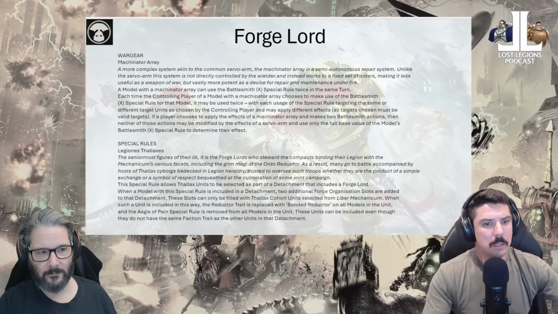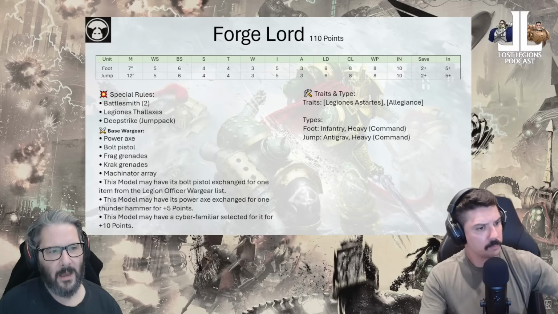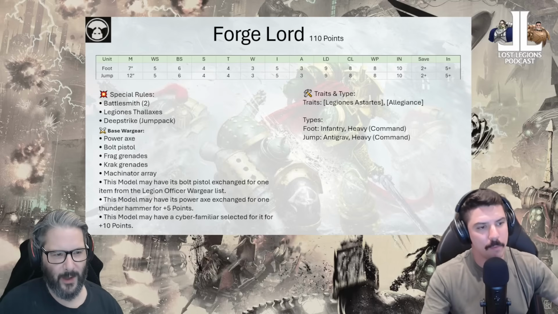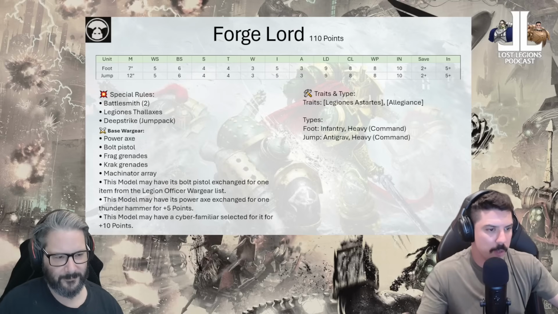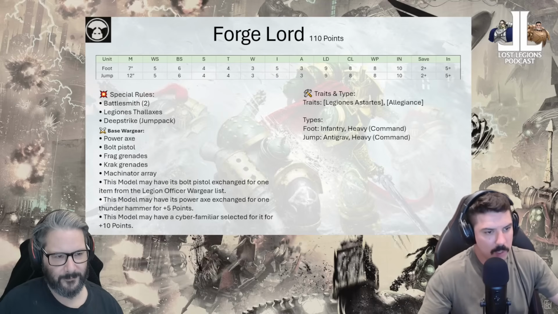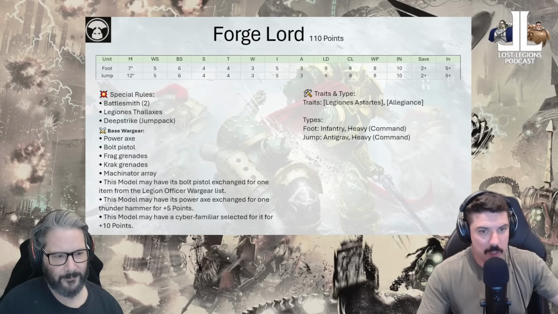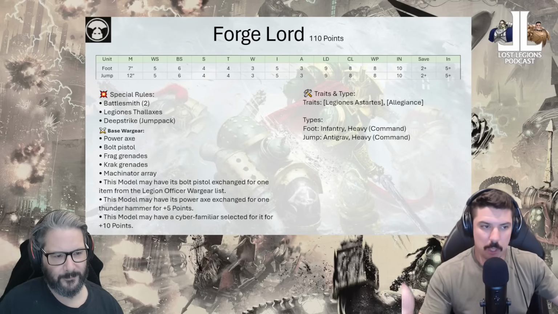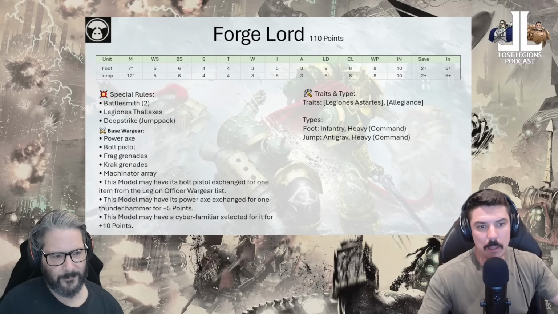His guns, what does he have? So he's BS6. Hold on, are we certain he's BS6? Let me double check, because again, I carried it over from the Moritat screen. Yeah, exactly. Whilst you're checking, he's got a Power Axe, a Bolt Pistol, Frag Grenades, Crack Grenades, Machinator Array. He may exchange his pistol for the Legion Officer Wargear list, can exchange his Power Axe for a Thunder Hammer, and he can have a Cyber Familiar, which I think you would give this guy. He's got an intelligence of 10, so he's going to be pretty good at doing the Battlesmith anyway. But you're taking this guy to maximize his Battlesmith ability, I think. So why would you not want to use the Cyber Familiar to help you with your intelligence rolls?